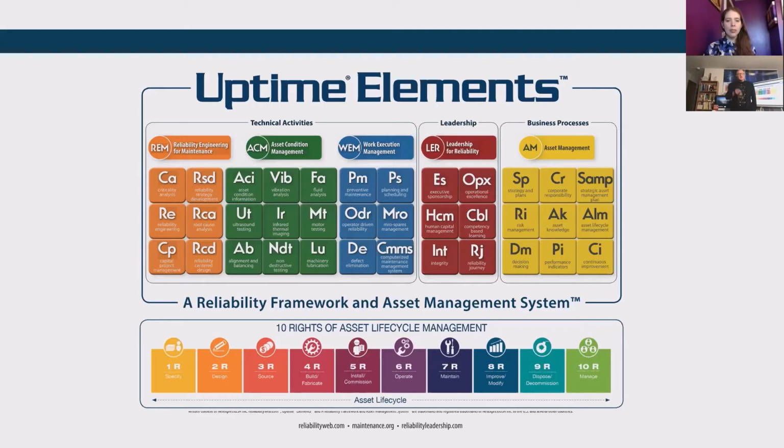As Maura said, when we first developed Uptime Elements, and I'm going to talk to you a little bit about what it is, we didn't have that yellow over to the right. We didn't have the business processes. We thought leadership was going to handle everything. Leadership, leadership, leadership. It's such a cliche.